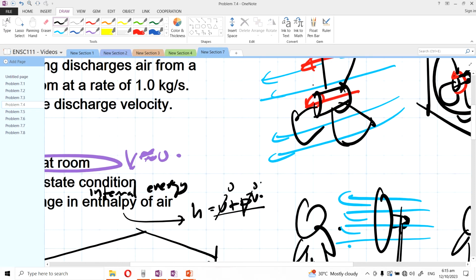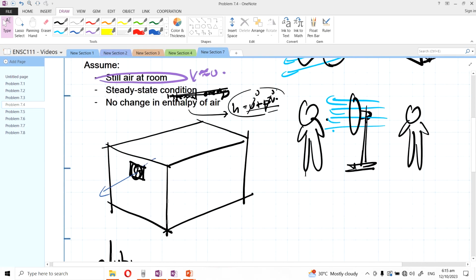This is also 0. So I think we can say that the enthalpy of the air, or the change. No, I'm not saying that the enthalpy is 0, but rather the change in the enthalpy is 0. Right, so let me clear that. So delta H is equal to 0. It's not H only. H1 is the enthalpy of the air, but the change in the enthalpy is what we are saying is 0.